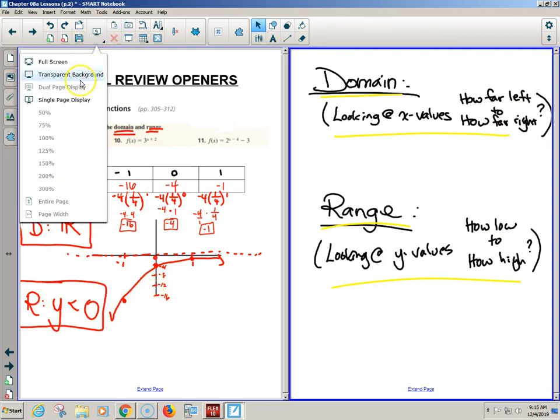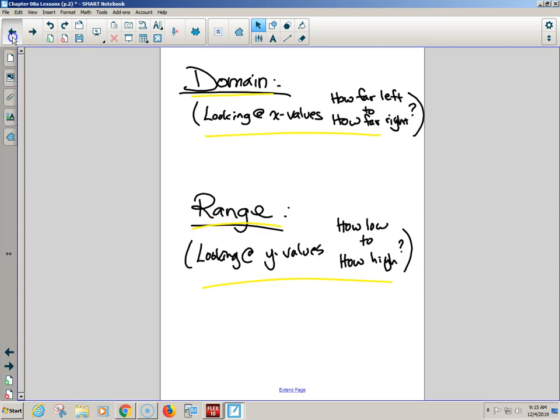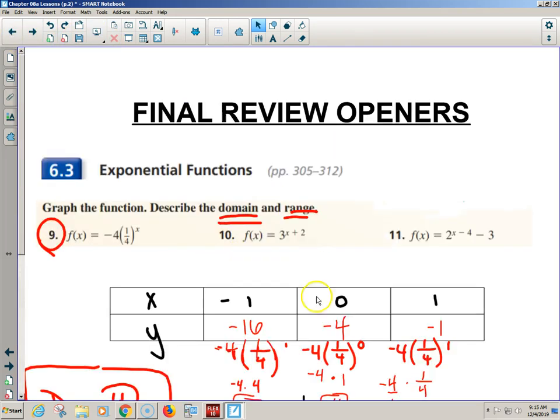I'm going to zoom back in real fast just in case you want to write down the other two problems. We're just not going to take class time to do them right now. But you can come in and say, hey, I want to study for my final early, and I can make sure that you have these types of problems down. Does that sound good? Yes.